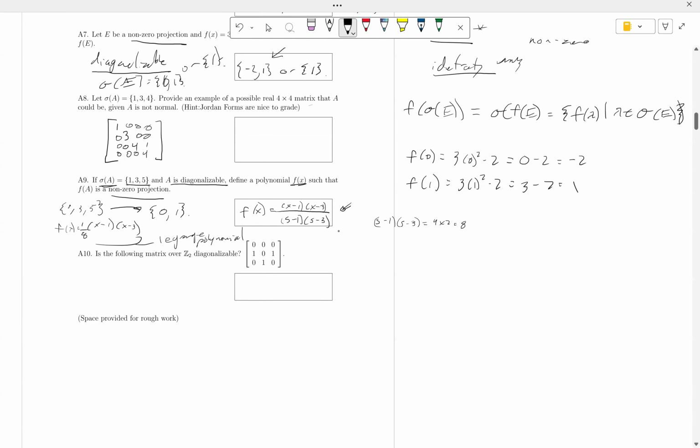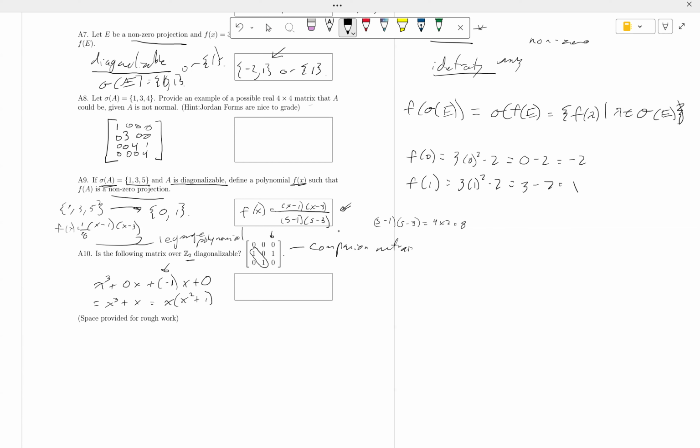And finally, we're looking at the matrix here over Z mod 2. Now, the first thing that I notice when I look at this is I notice a companion matrix. It has that nice subdiagonal form, meaning that these are my coefficients. So I have x cubed plus 0x plus negative 1x plus 0. Now this negative 1 is the additive inverse of 1 in Z mod 2. So this equals x cubed plus x, which equals x times (x squared plus 1).